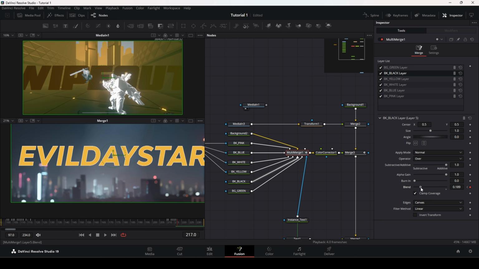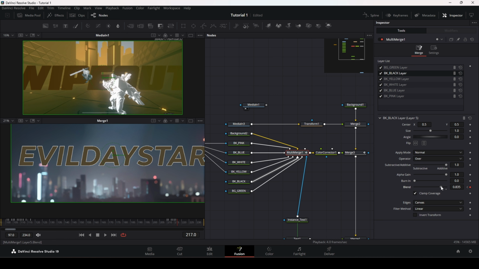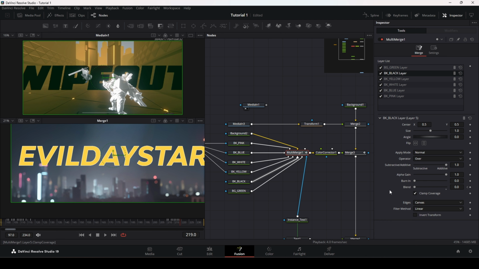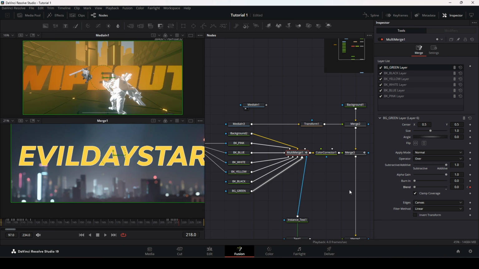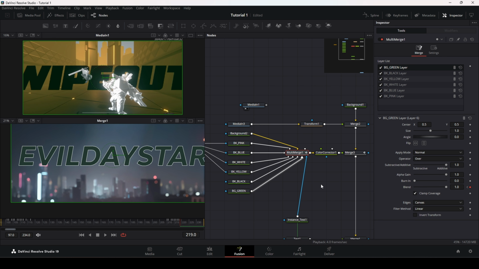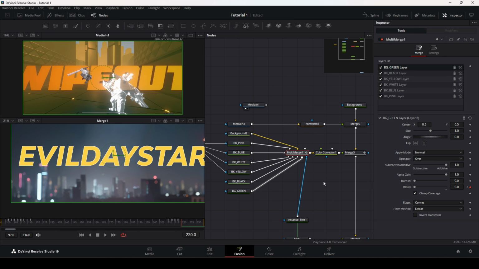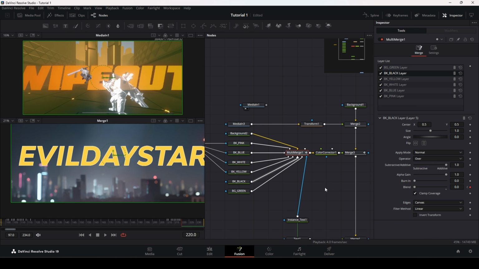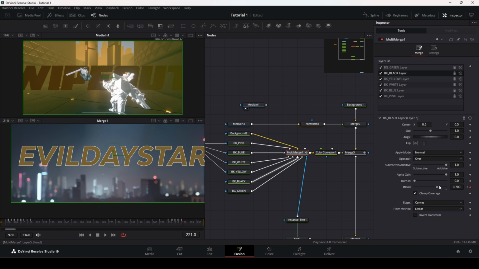And we're just going to bring the alpha up a little bit, like that. And then bring it back down. And then we're going to go back to our green. Go back 1, set it to 0, like that. Bring it back down. Going to go back to black and set it to 0. Oh no, that's burn-in. And bring in the blend again so it's close, not full, because full would be like this.